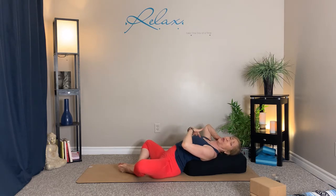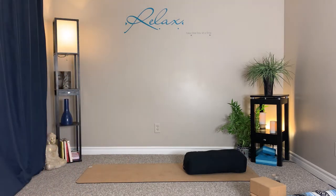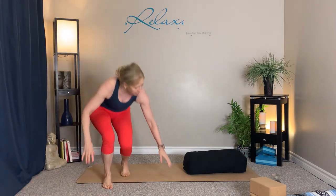However, if it feels good for you to do that, you'll just want to make sure that the neck stays nice and long. If you do let the head fall back, that's a great throat chakra opener. With the arms wide open, you may also wish to bring the soles of your feet together, and that will help to bring more length right from the hips all the way to your collarbones, and it will also bring some more stretch, more depth to your pose in the hips across the pelvis as well.